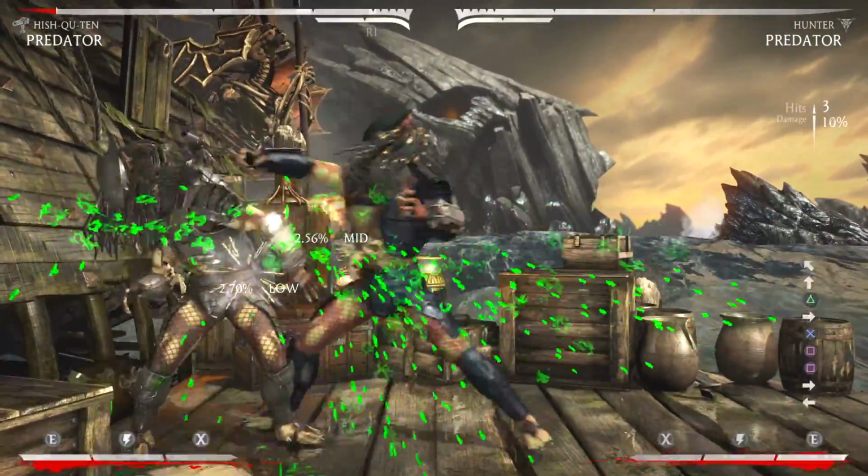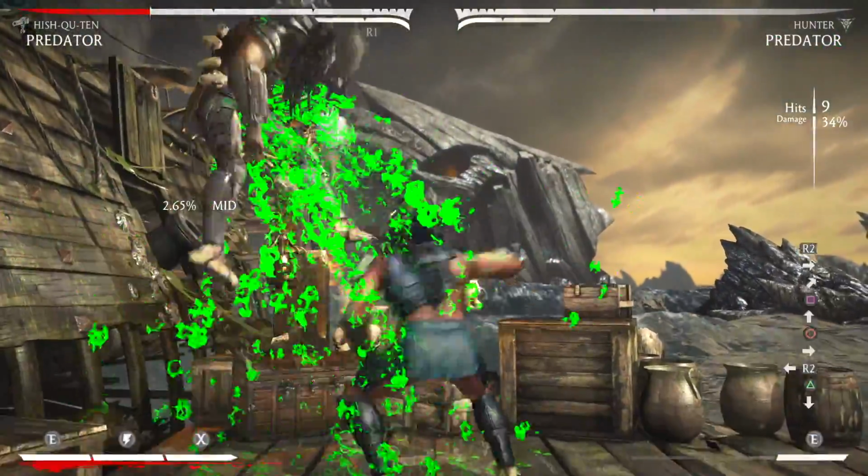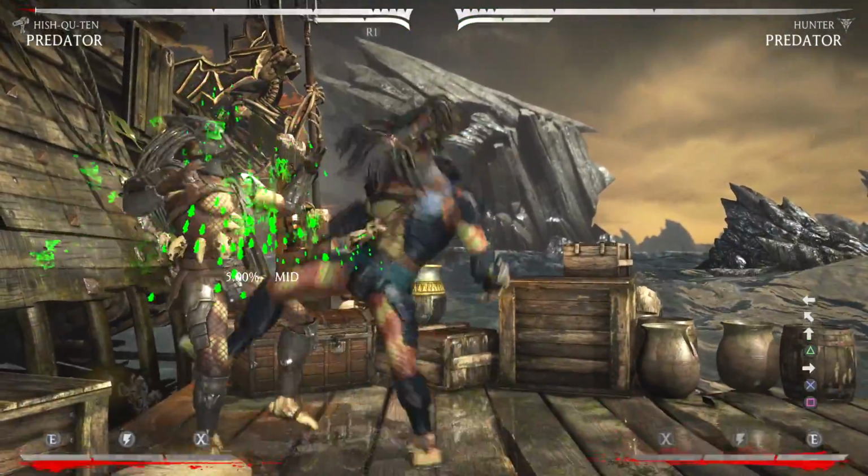Damn, that combo looks so good. That's definitely the best Hish-Qu-Ten combo ever created, by far. It just looks so cool. But of course, I was interested in Hunter Predator.